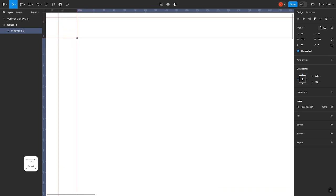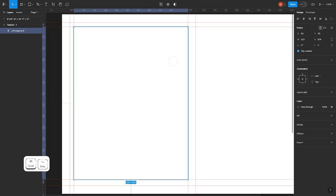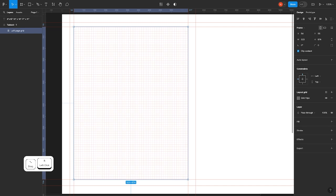So I have my frame set up to be aligned to those margins. And this is where the stuff on my page is actually going to go because it's all going to go in the margins. To give myself a grid, what I do is I have the frame selected, and then I come over here into my properties where it says layout grid. If I click on that or I hit plus, you see we get a default 10 pixel grid. If I select the icon there, I can actually change this to a different type of grid.